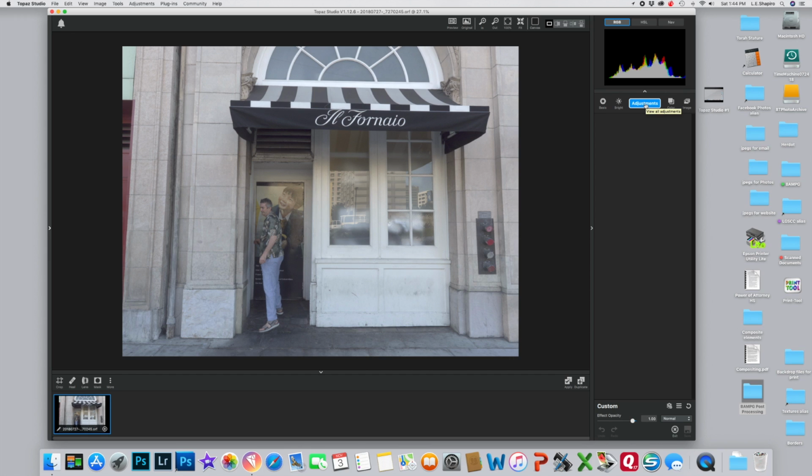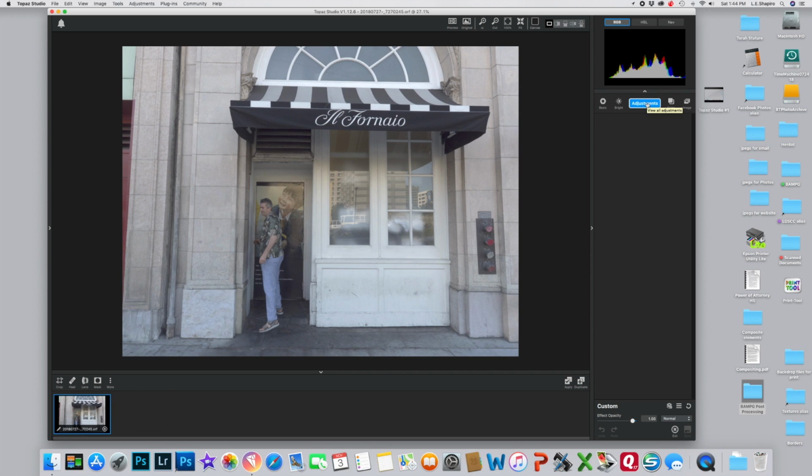The free adjustments are grouped down here. Crop tool, a healing brush, lens corrections, you can do some masking, and there are actually some more things here like rotating the image size. And then there's the adjustment panel over here. Above it you have a nice histogram which shows you the different values that the picture has.